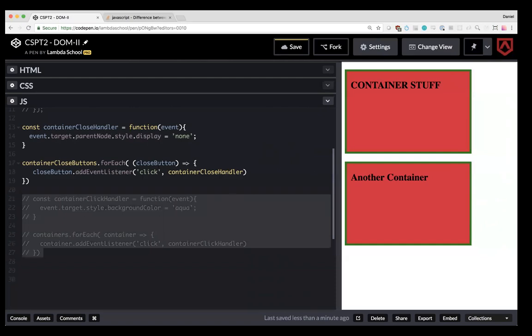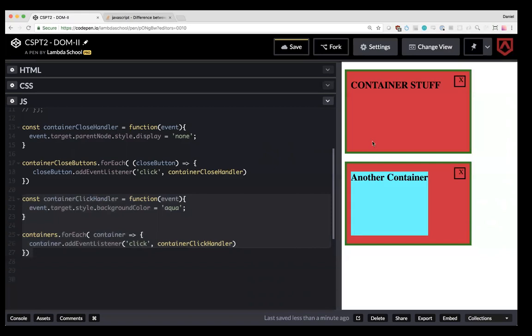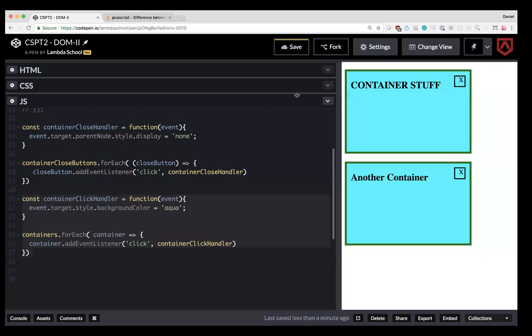And when we click the containers themselves, we want the background color to change. Ooh. Oh, there's one. All right, make sense? Okay. Now, I kind of even messed myself up a little bit.